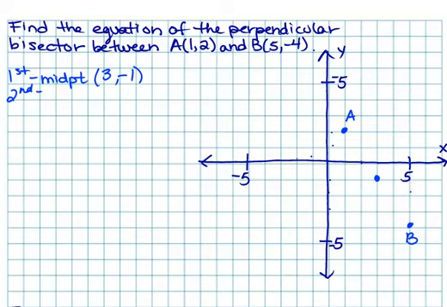What's the slope of AB? The original line. Because I need perpendicular. Can't find perpendicular until I have the actual slope. I think it was down 6 over 4, but I reduced it to 3 over 2. It's got to be -3 over 2, though, because it's pointing downward as a whole. It doesn't matter if you make the 3 negative or the 2, but something's got to be negative, and it only can be one of those things that are negative.